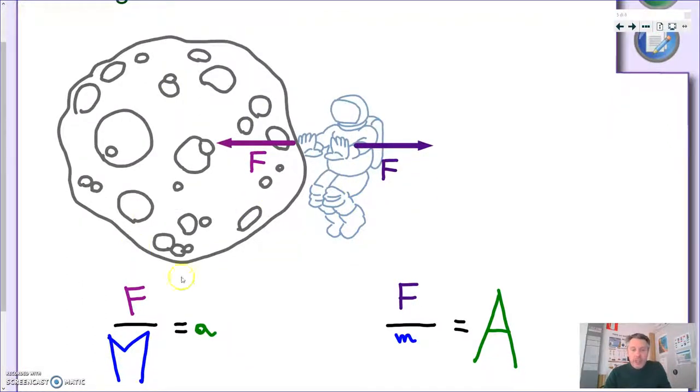So let's look, visually, what this means. I represented the mass of the asteroid with a big M, just to say this is a really big number. So, as much as our asteroid is strong, can apply a big force, what will happen? We have a number divided by a very big number. So what will happen? Yes, the asteroid will accelerate, but that acceleration will be very small.